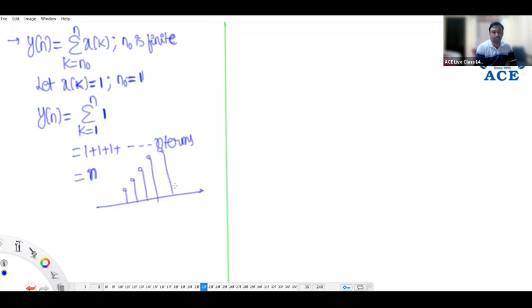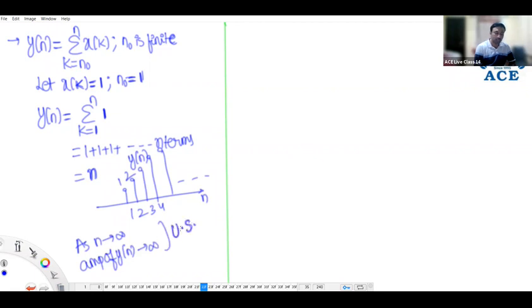Time instant with respect to amplitude, it is neatly looking like an unbounded graph. As n tends to infinity, the amplitude of output is tending to infinity, unstable. Don't ask a stupid question. If n is infinity, why are you saying n is infinity? What is the target for stability? Even at infinite time, output should maintain finite amplitude. We applied a bounded input because input amplitude is 1, but we got an unbounded output graph. Unstable system.